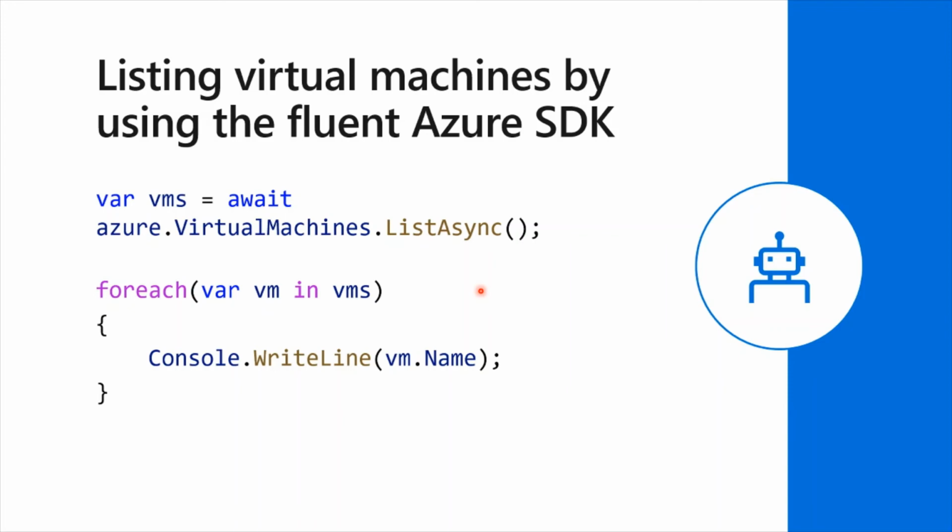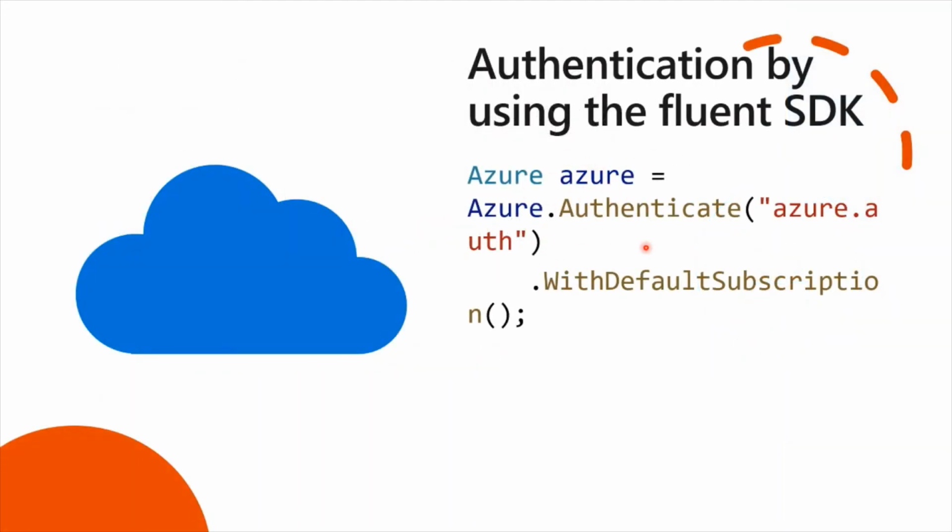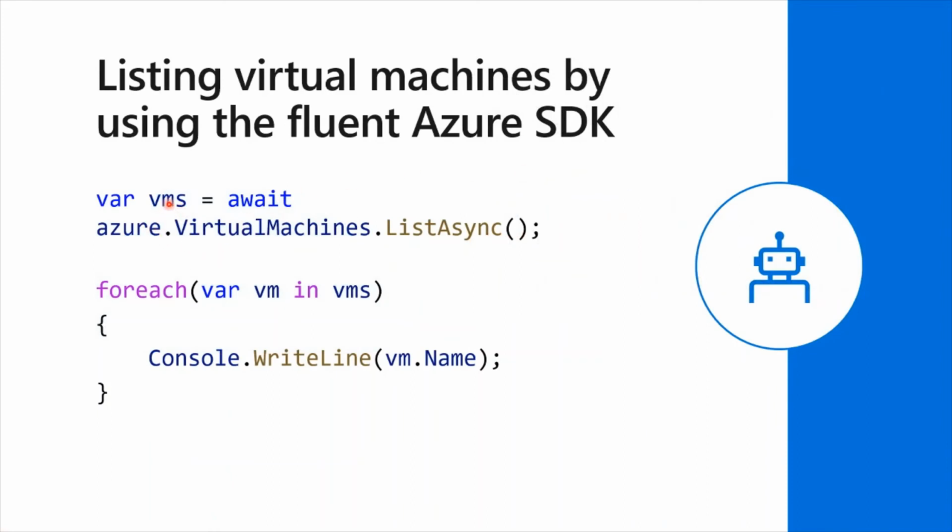Then listing virtual machines by using the Fluent API. After you have a variable of type IAzure, you can access various resources by using properties of the IAzure interface. For example, you can access VMs by using the VirtualMachines property and a LINQ expression. The properties have both synchronous and asynchronous versions of the methods to perform actions such as create, delete, list, and get. If we wanted to get a list of VMs asynchronously, we could use the ListAsync method. So here you see vms equals await azure.VirtualMachines.ListAsync. Here we have the Azure variable from the authentication. Once we authenticate the default subscription, or you can specify the subscription, now you have an Azure instance, and on the Azure instance you can perform actions.